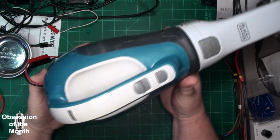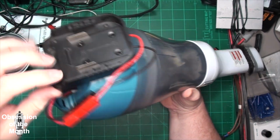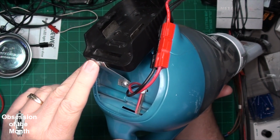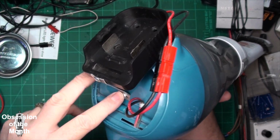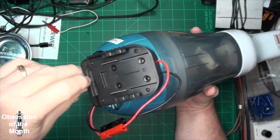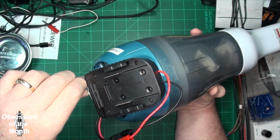And then to give it a little more stability, because it had a tendency to break if you tipped it up, I took an aluminum strap and drilled holes smaller than the thread size of a couple of screws and screwed them into the plastic directly. There's nothing behind here that you would hit, and I did have to cut down this screw a little bit because, although it didn't seem to interfere, I didn't want to give it a chance.